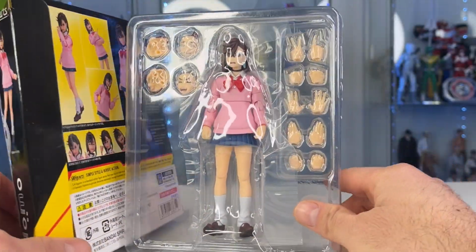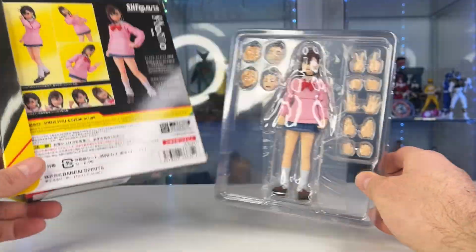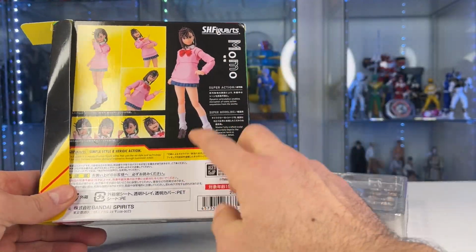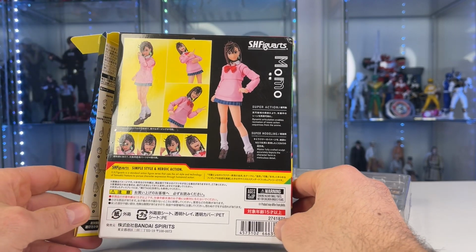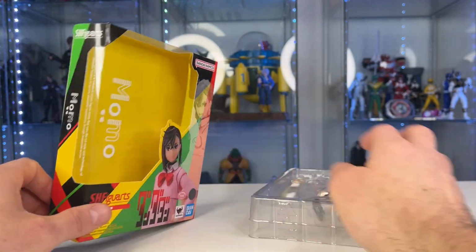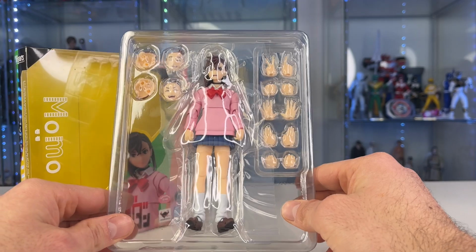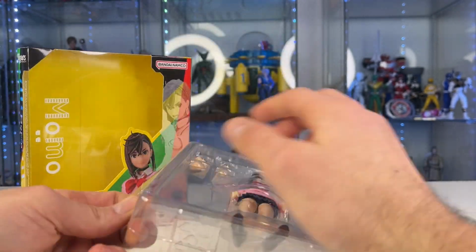Now, look, what are we seeing here? Empty space. And she was not cheap. Her retail is $60 to $65. You know, I was a little mad, but I think they know people love this freaking anime so much. It was a smash success that I think they knew they could get away with it. But that's not even the worst part, right?